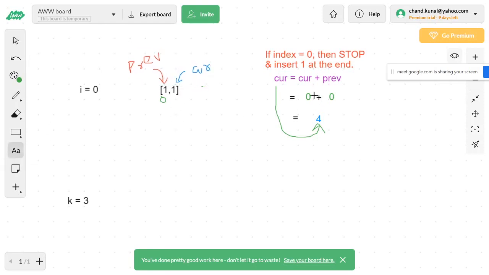Hence over here the second rule applies, and the current position is 1 and the previous position is 1, and hence the sum turns out to be 2. Hence we'll replace the current value with the new value, that is 2, and after that we'll move the pointers.